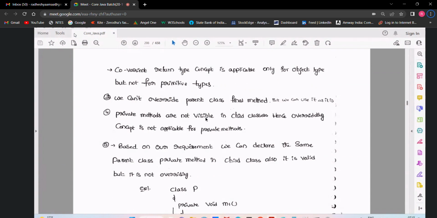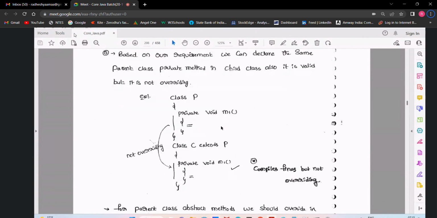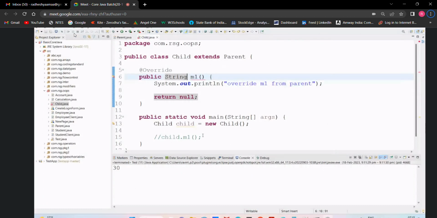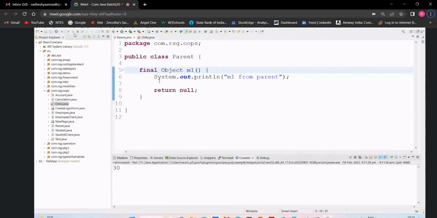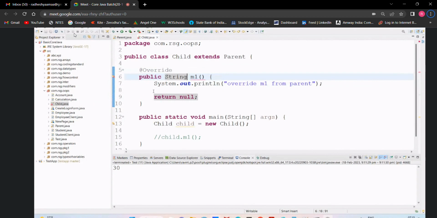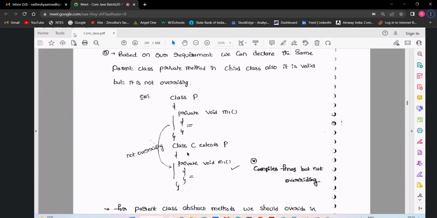Private methods are not visible in the child class, hence the overriding concept is not applicable for private. If I make the parent method private, that also I cannot do.